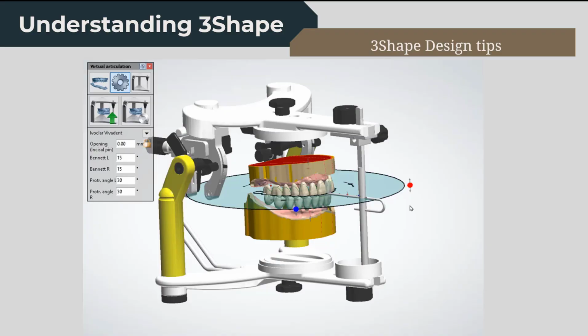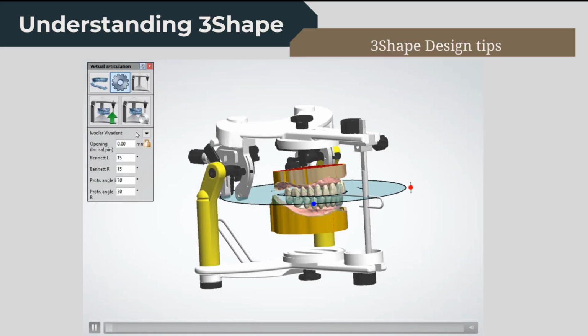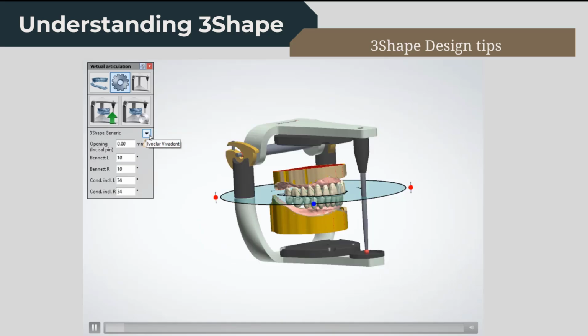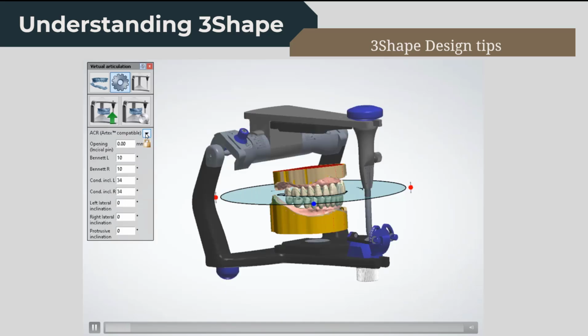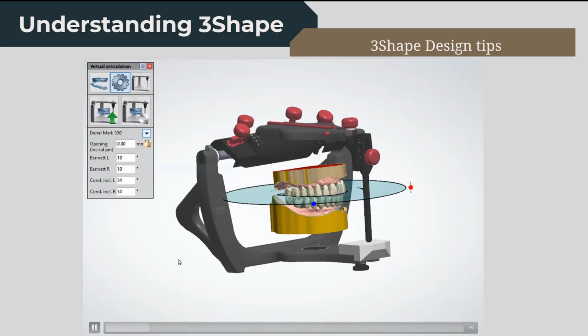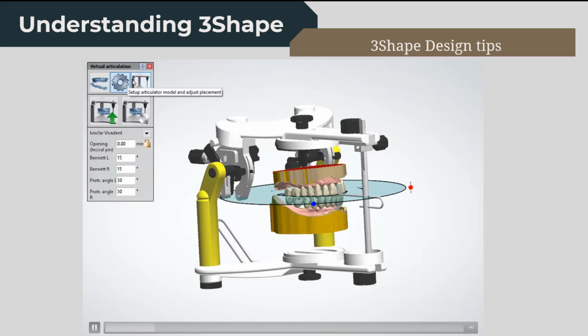Once we are actually at our setup, so this is at the tooth setup stage, there is a virtual articulator. And I'm going to run through a couple of the ways in which we can use this virtual articulator. So there's this little black arrow here. You can actually change which articulator you're using, and there are a few pre-built articulators in here. So depending on which one you're using in your lab, you can use the exact same one on the screen. Most of the people who I work with are using this articulator here.